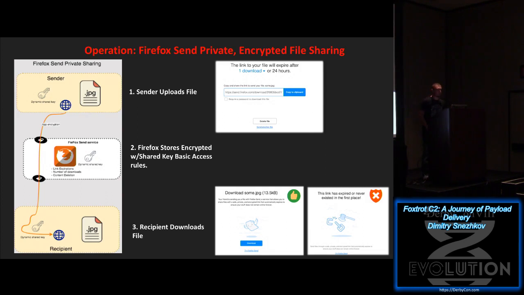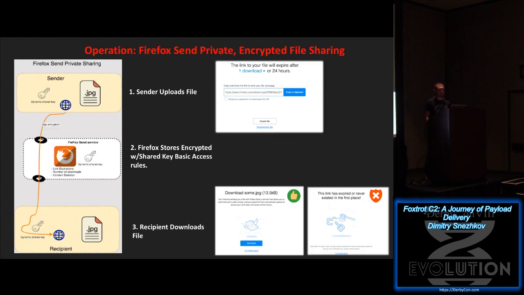And one of the things that we came across was the Firefox Send service. Think of it as Dropbox or Box or any other sharing mechanism that basically says, okay, drop us your file, we'll get you the link, send that link to a user that needs to get the payload. In this case, we're working with a browser. We go into the browser, we're basically dropping a JPEG file. It gets stored in an encrypted manner on the Firefox or Mozilla servers. And then the user goes out, gets the link on the other side, unwraps it, and downloads the JPEG.